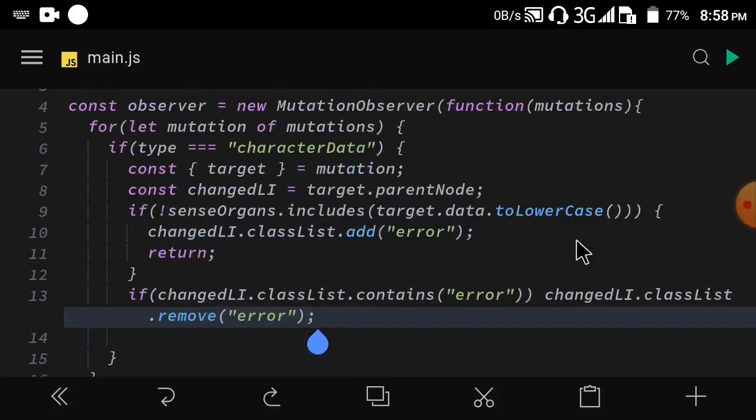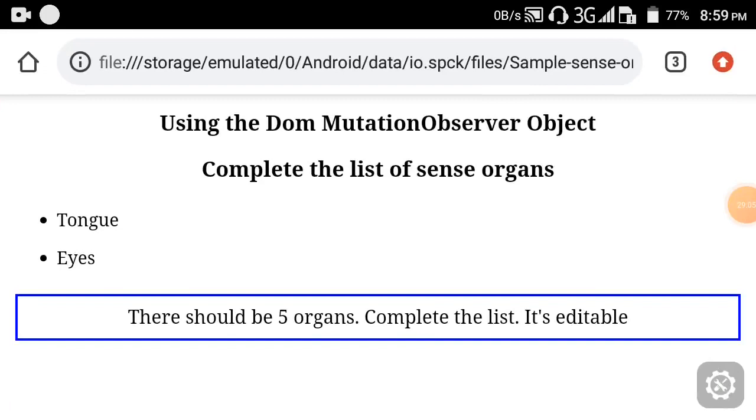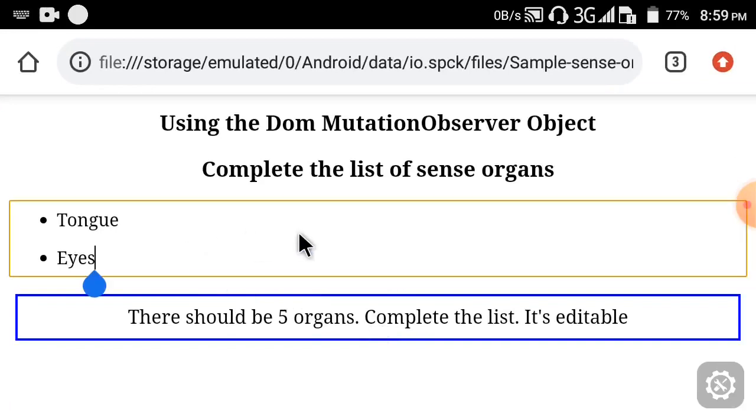So let's check out what's happening in the browser. So let's refresh this, F5. Now we just want to test this out.